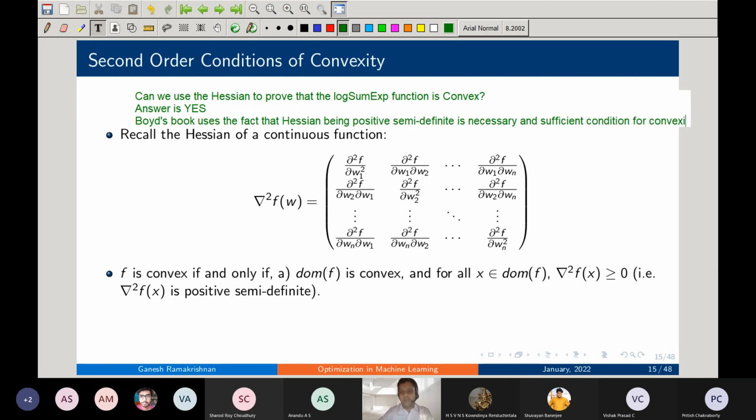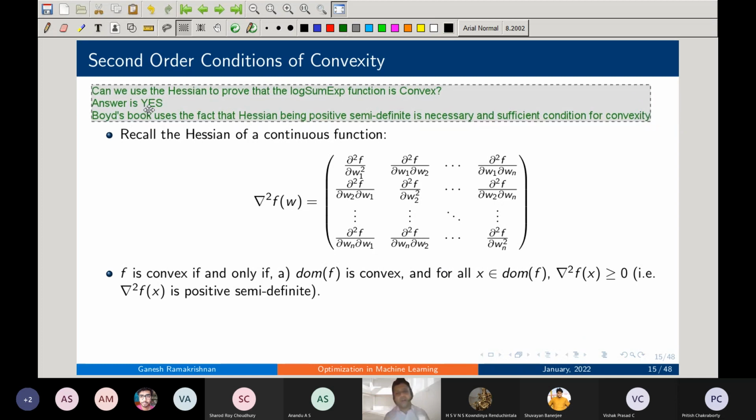What we did was a slightly different way, right? We used midpoint convexity and then used the Cauchy-Schwarz inequality. We found that none of the basic properties, the composition rules, were helpful. So we had to go back to some first principles and some other tricks. But you could also use a Hessian, and that's exactly what is being highlighted here. You can show that this positive semi-definiteness, denoted by this greater than or equal to 0 on the Hessian, is a necessary and sufficient condition. It's if and only if.